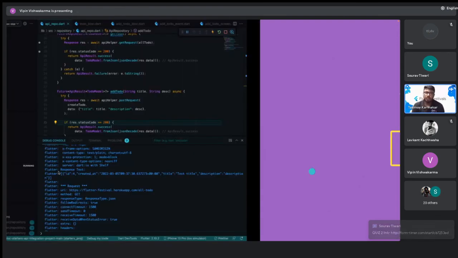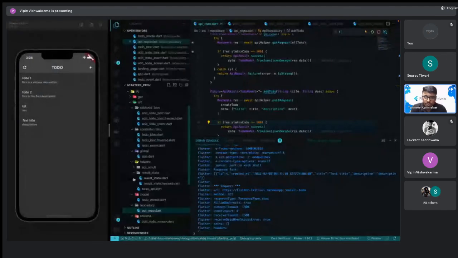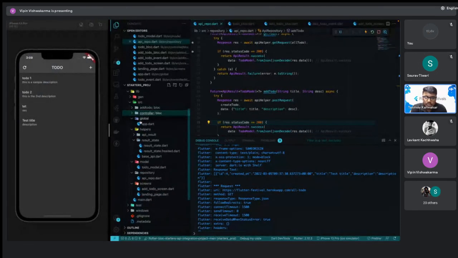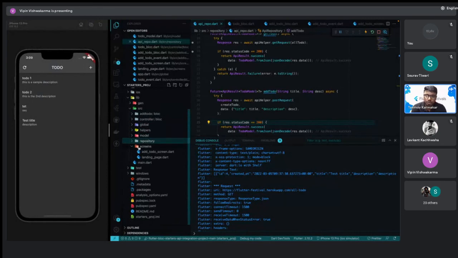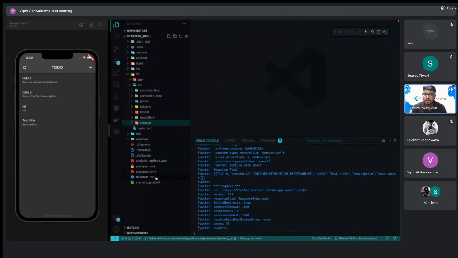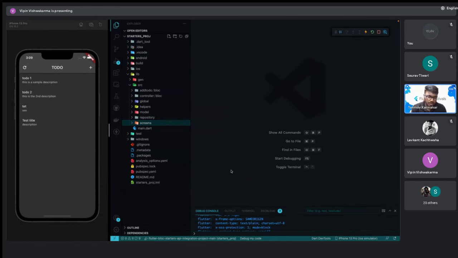So what we did is we used MVC architecture, simply the folder structure that we used, and here we have used controller. Oh, sorry, you have used bloc with freezed annotation. So we have used a package freezed. What it does is it auto generates code when the class is annotated using freezed. So we have used that in our application. The state management is used as bloc, and the other things are normally basic model creation. We created the model for the data that we received from the API, and then we have integrated it in the application.